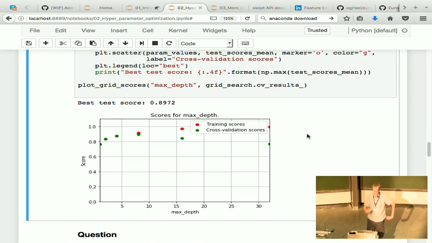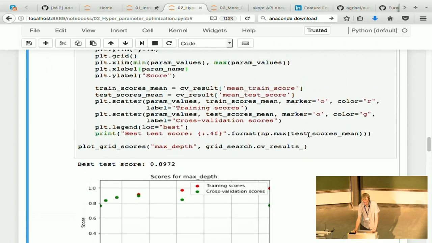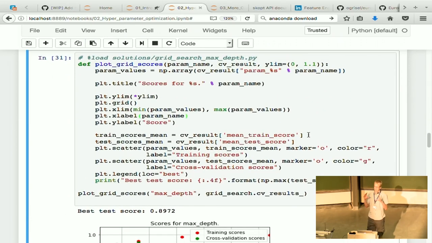Okay, so if you look at what I did, this is essentially a copy and paste, but you continue to pass the name of the parameter you want to make a plot for, and you pass this cv_results_ object. Then you can look up the scores for this parameter, because we know that if it is something that you pass to your grid search, there will be an entry called param_ and the name of the parameter. There used to also be some code that deals with averaging the training scores from the cross-validation, but GridSearchCV already does that for us. So you pull them out, and then you make a scatter plot instead of a line. These are the only differences from what we had before.